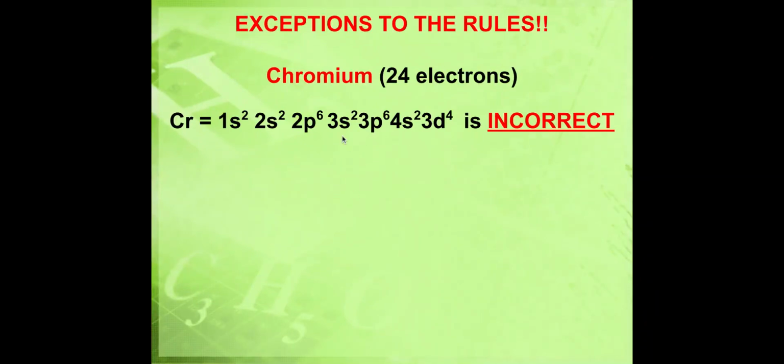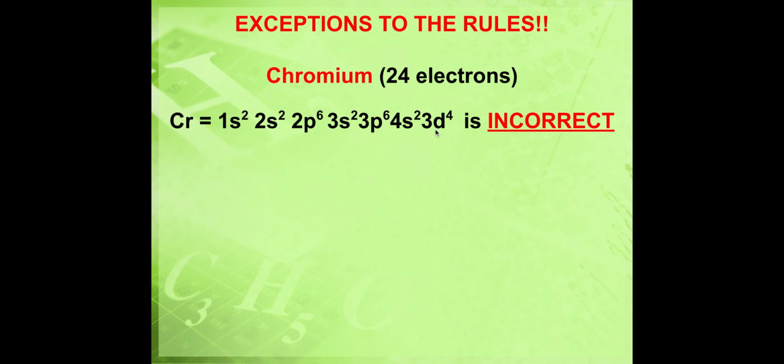So this exception is called the Klechkowski rule, right? I'm not going to pay attention to that, but I just want to expose you to that name because if you do chemistry later, you might meet that again. It's called the Klechkowski rule. So this will normally have been the electronic configuration of chromium, right? But something strange happens in terms of the orbital trying to achieve stability, okay?